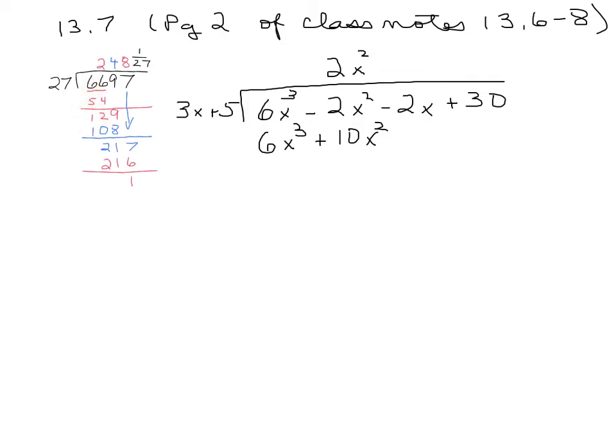Next, we subtracted. So we're going to subtract this from this, and what we're really going to do to make sure we do it correctly is we're going to change the signs and add, because subtraction is the same thing as changing the signs and adding. So when we add 6x cubed to negative 6x cubed, we get 0 here, and when we add negative 2x squared and negative 10x squared, we get negative 12x squared. You could have just written negative 12x squared and not even had that 0. And let's go ahead and erase the 0 to just give us negative 12x squared.